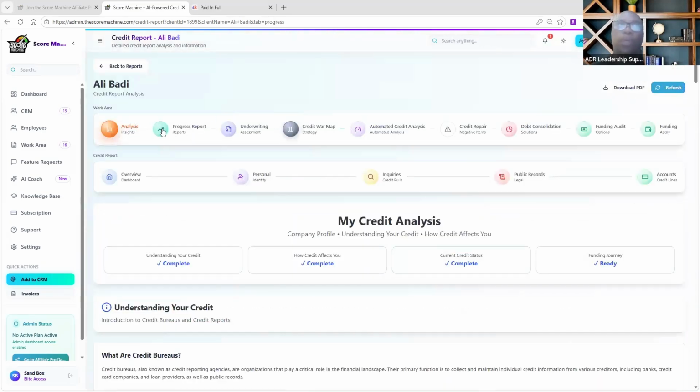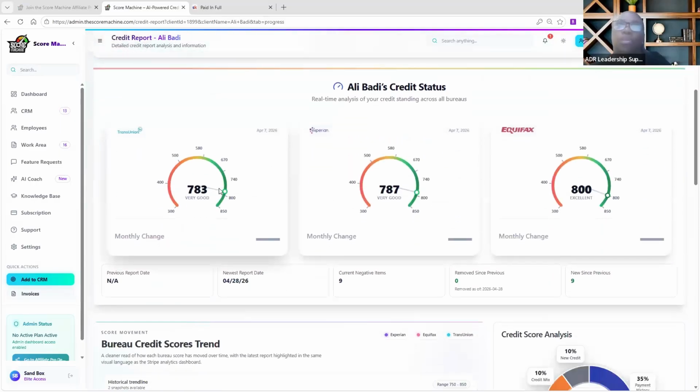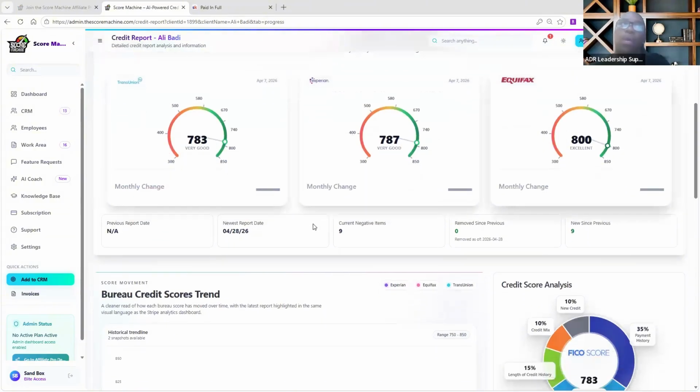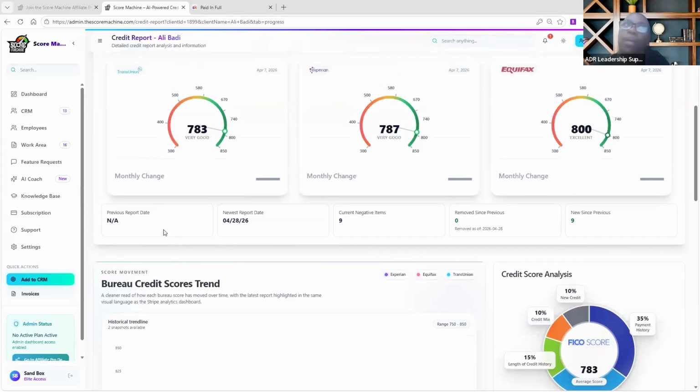So with the progress report, again, it shows the three credit reporting agencies. It shows a score. If you have any assistants who are reporting and talking to you about the clients inside the score machine, they could talk about the previous report date and the new report.